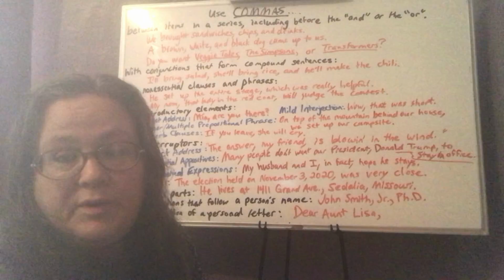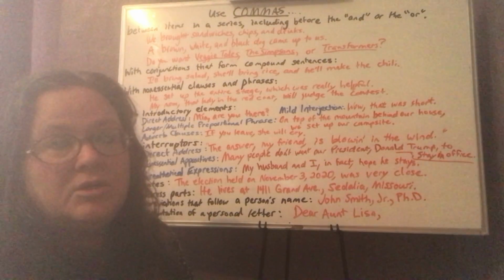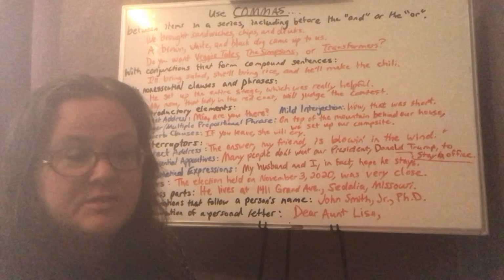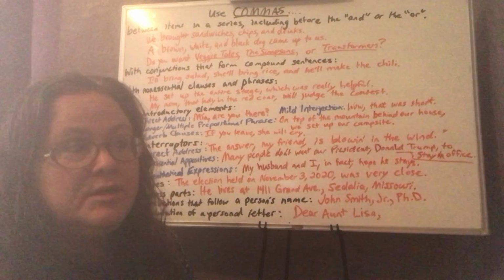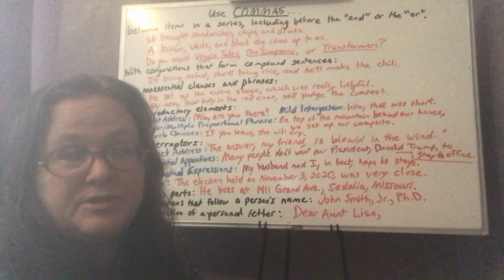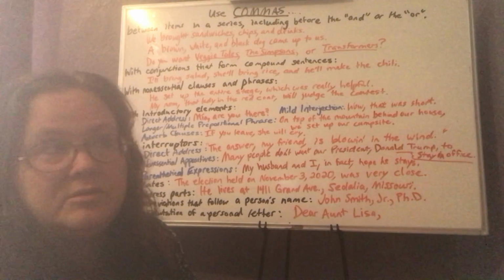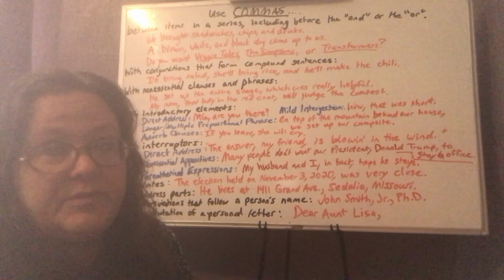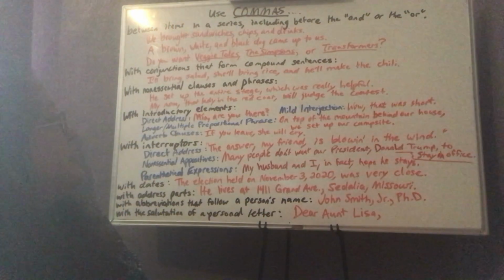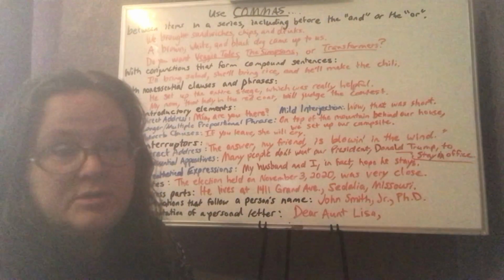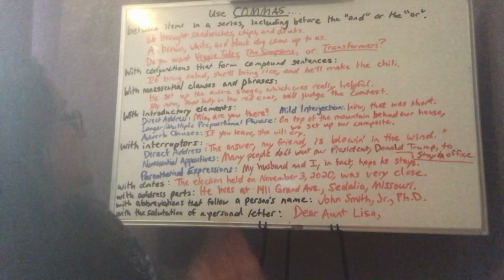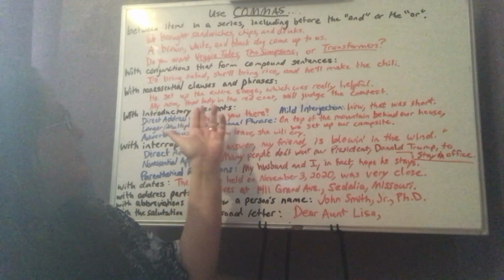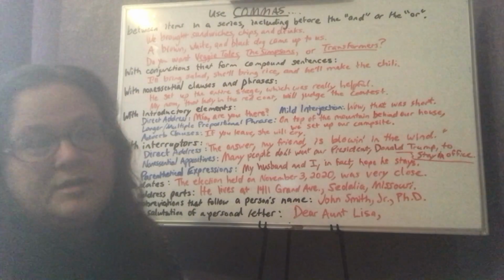Okay, so really quick, the difference between clauses and phrases. Clauses are groups of words that could stand alone as a complete sentence because they have a subject and a verb. An independent clause could stand alone as a sentence. A dependent clause has a subject and a verb, but because of the word at the beginning of it, it can't stand alone as a sentence. For example here, which was really helpful, is not an independent clause because of the word which at the beginning. And we'll see more in a minute. My mom, that lady in the red coat. That lady in the red coat is a phrase because it does not have a verb.